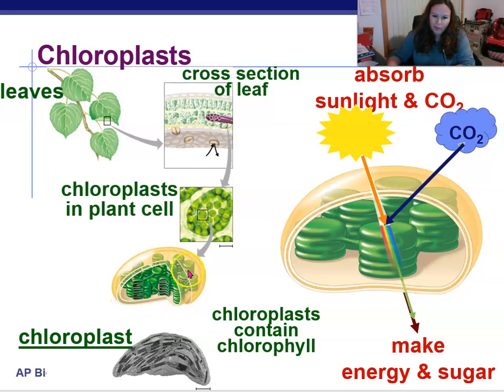And then around those discs would kind of be a jelly layer. So it's kind of like a jelly roll. You would bite into this and there'd be this jelly surrounding these discs. Yum, right? And this is where the magic happens, or I should say the science happens, photosynthesis. Sunlight hits the chlorophyll in these things, and then we're going to make sugar. But we'll get to that.